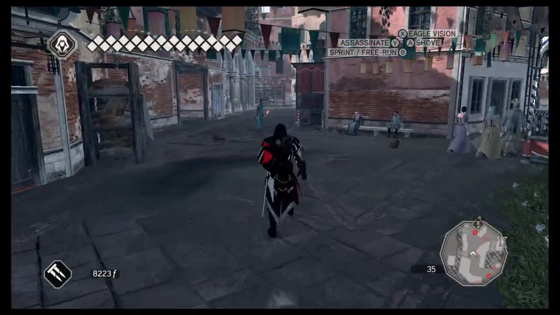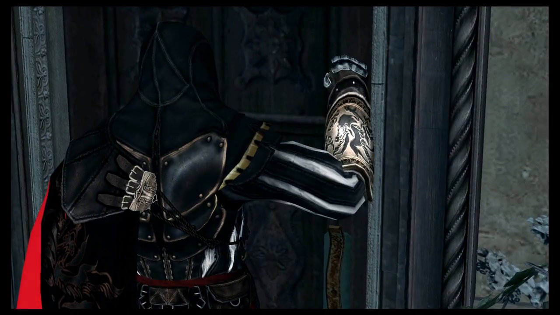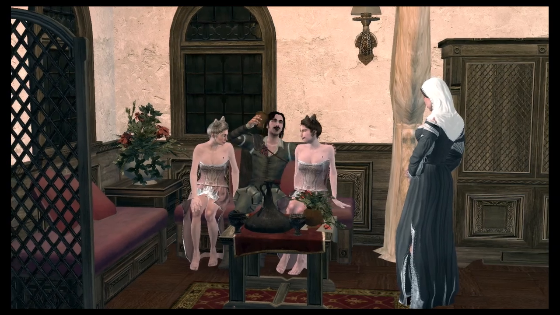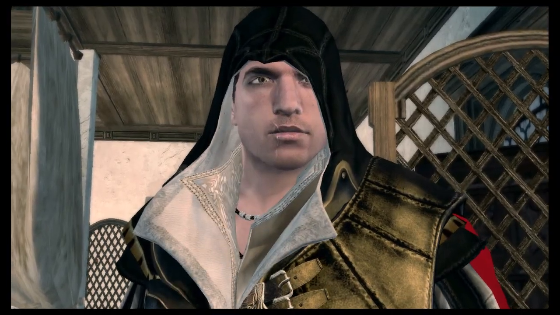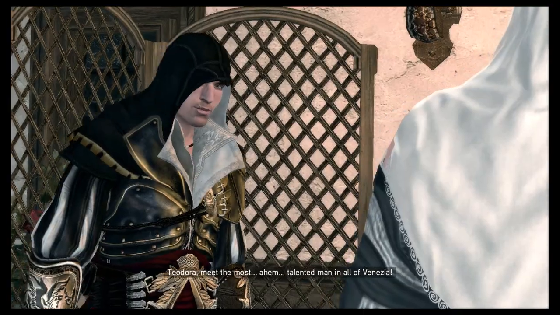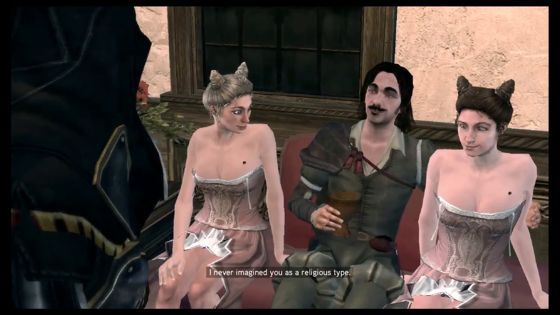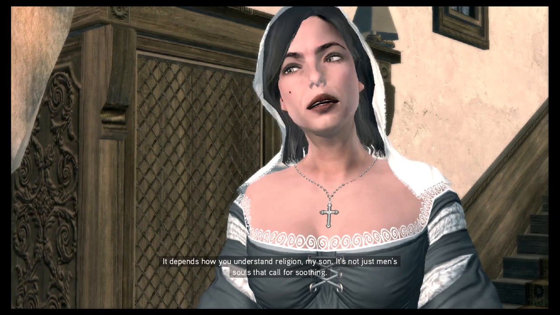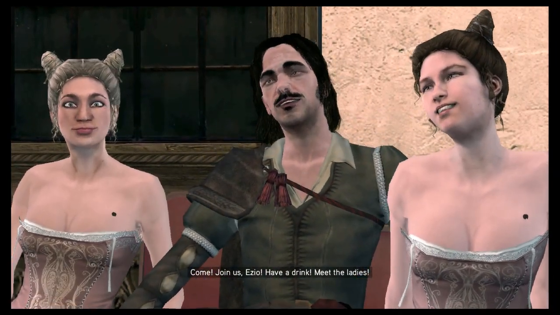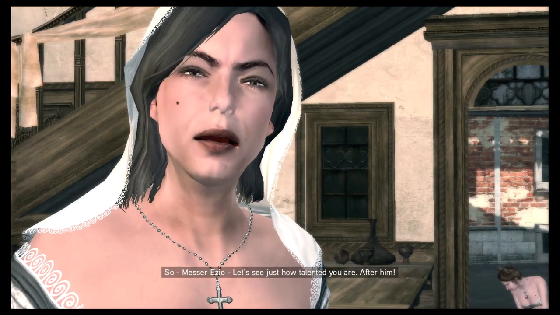Following the recent festival fire in San Polo, the Doge has decreed that the manufacture of Fuochi d'Artificio be controlled. Antonio, we need to talk. Ezio! Ezio Auditore! Teodora! Meet the most talented man in all of Venezia. Madonna. Ah, Sister Teodora. I never imagined you as a religious type. It depends how you understand religion, my son. It's not just men's souls that call for soothing. Come, join us, Ezio. Have a drink. Meet the ladies. Murderer! Butcher! He sliced Lucia and stole her money! So, Messer Ezio, let's see just how talented you are. After him!